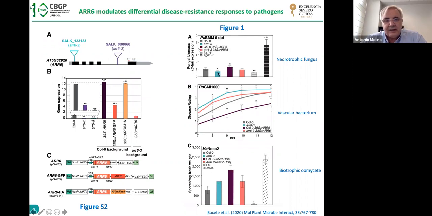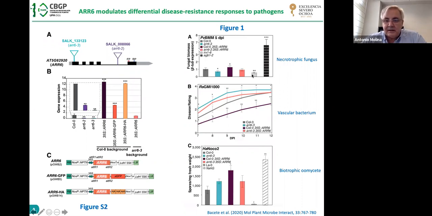The knockdown allele of Arabidopsis response regulator 6 shows enhanced resistance, whereas the overexpression line shows enhanced susceptibility. Interestingly, the overexpression of RR6 in the mutant restores the wild type level, as you can see here in the QRT-PCR analysis, just restoring the enhanced resistance of the mutant to a wild type level. These two lines that you see here are control lines, mutants affected in the cell wall that we have characterized previously in our lab.